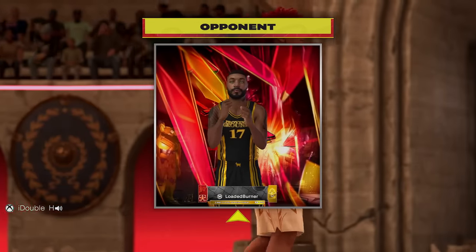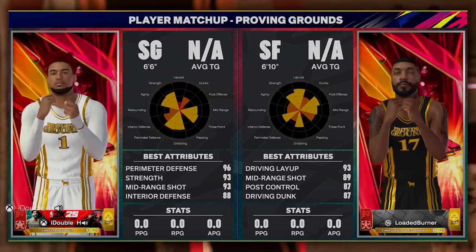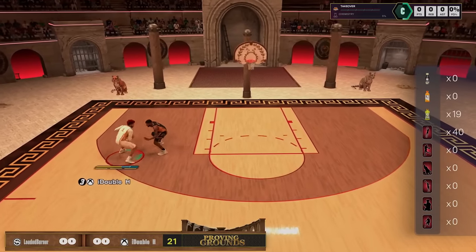I'm platinum tier now. Now, this is going to be a short gameplay because I'm playing against a 6'10". And he's got post control. He's got mid-range. He's got layup. He's got dunk. I'm sure he's some kind of post scorer, right? 6'10". And this is just to showcase the shooting on this build for anybody that was doubting it.